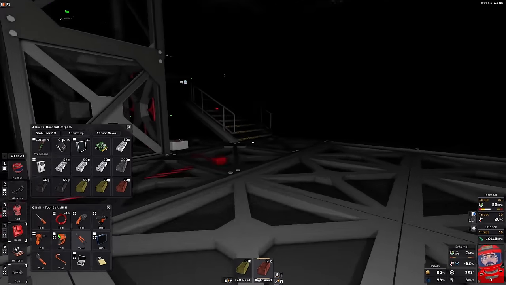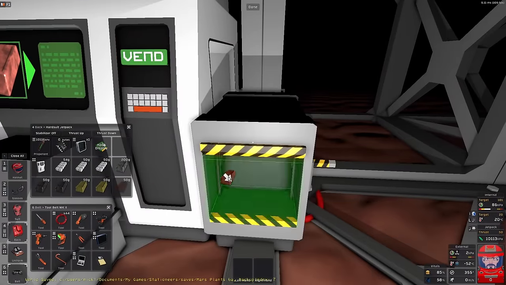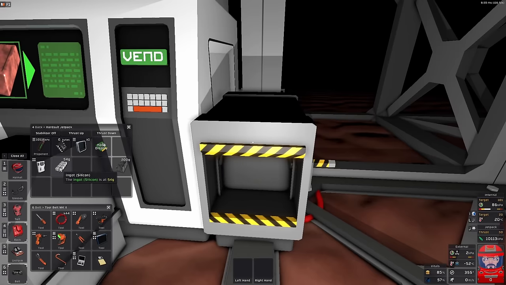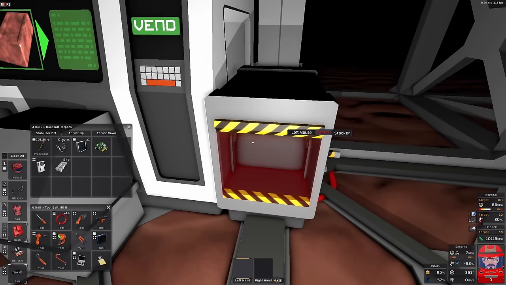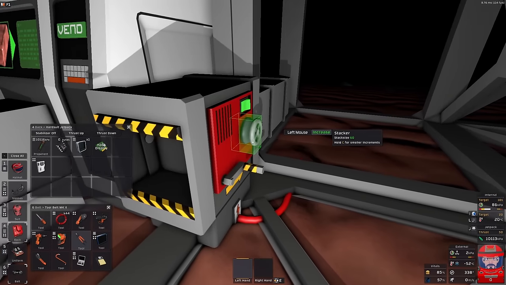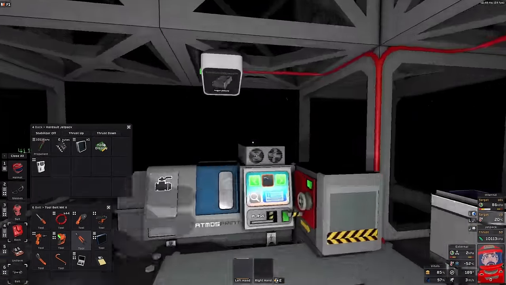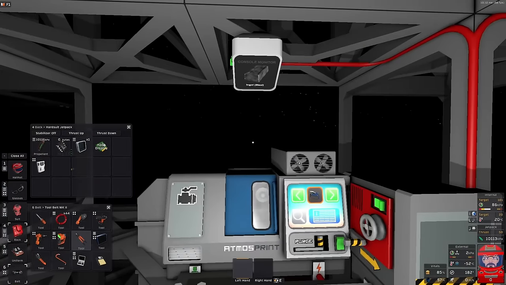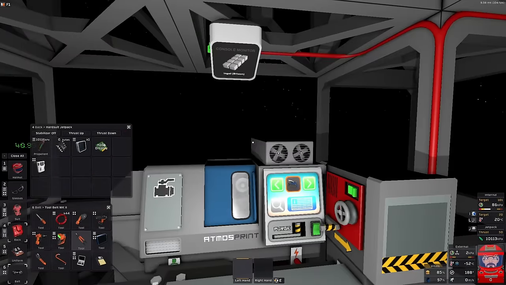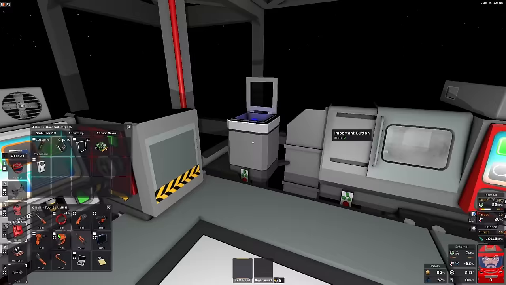Right, now I need to stack up my vending machine. I'll stick that one. There's 54 in there, but that's good enough. Now, and that is looking for steel. If I push my important button, it should reorder it because it's now got steel. There we go, now silicon. Gold.